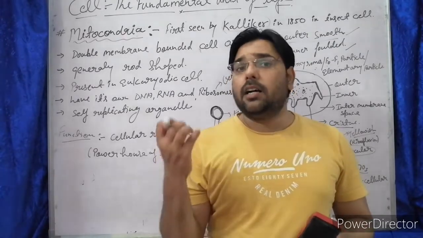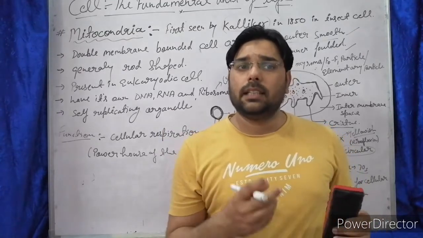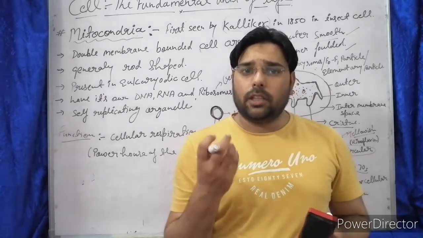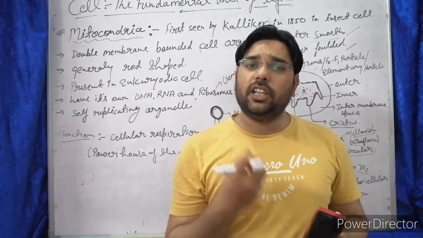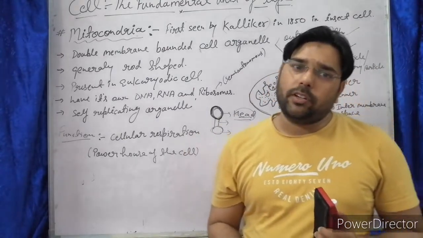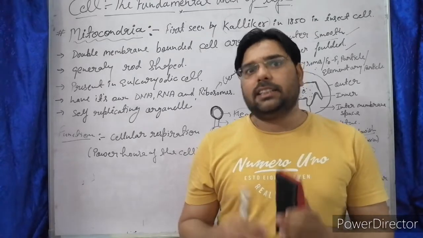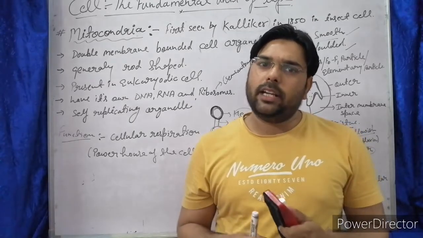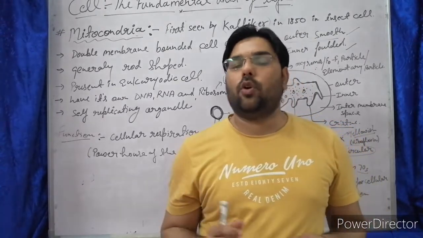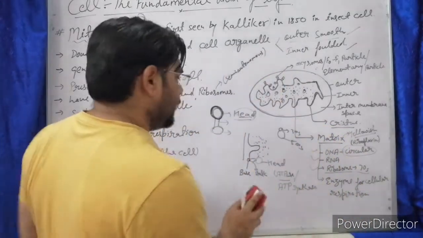Okay, so it is a biochemical process. Respiration is a biochemical process in which, in the presence of oxygen, the food burns to produce energy and heat. So cellular respiration takes place in mitochondria, and after the respiration completes, ATP energy is released. This ATP energy is used by the cell organelles or the cell to perform other metabolic activities. Okay students, I hope you all understand mitochondria.